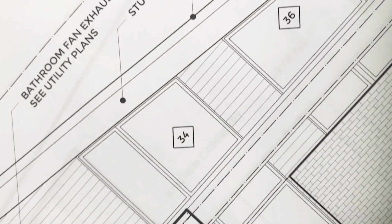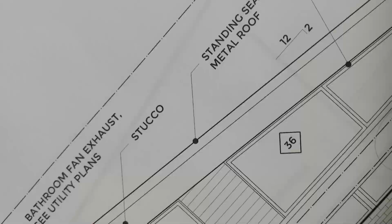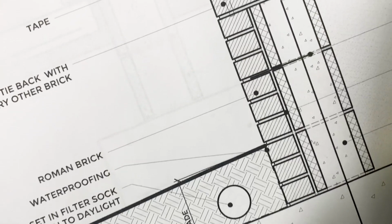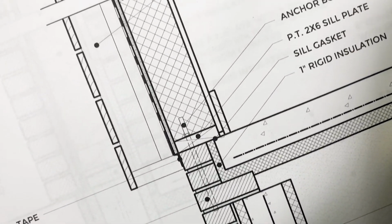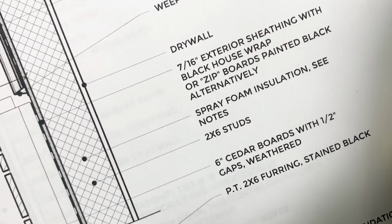They are passed on to the appraisers of banks that might finance the construction of a home, and to county building departments who review them for code compliance in order to issue building permits. Most importantly, they find their way to the general contractor for pricing and planning, and their building crews and trades to execute the construction. There you have it, blueprints that aren't blue, but quite a sewing pattern.